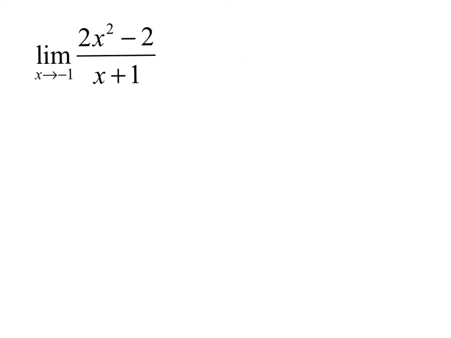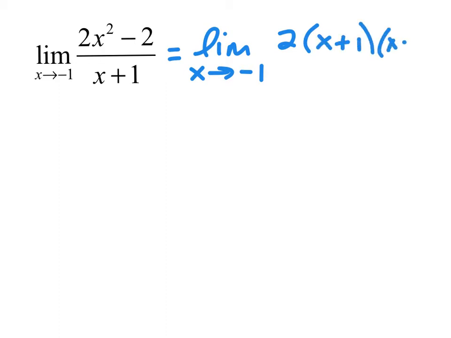So one of the first things you want to do is look and see, can you actually factor this? In this case, I can factor it. So I'm keeping my limit notation because I have not actually evaluated the limit yet. I'm going to pull out a 2, which leaves me with x squared minus 1, which factors into x plus 1, x minus 1, over x plus 1. And notice you have the same factor on top as the bottom. Those are actually going to cancel out, which on a graph would form a hole, so I'm canceling out the hole, and the hole is what causes the indeterminate form 0 over 0.